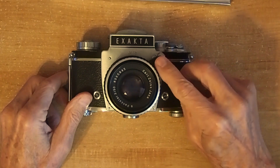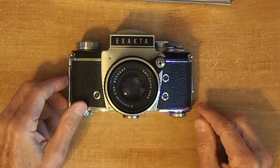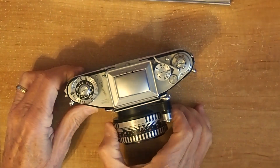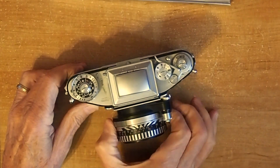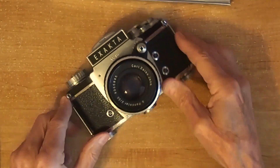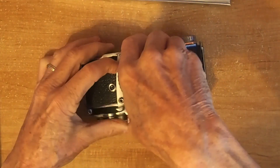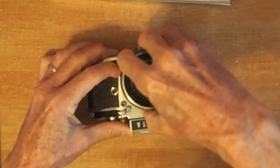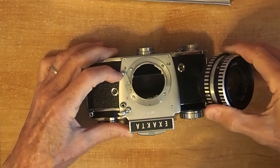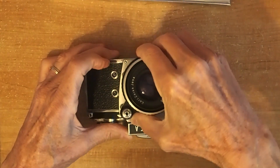This is the shutter release button up here. It's coupled through the lens down to the camera, which is kind of interesting. This is the aperture ring, from F22 to F2 in this case. And this is how you focus. This little lever on the side — which is kind of hard to see — you push in to release the lens. It's a lever as opposed to a button, and that takes the whole lens out. And then when you put it back in, it snaps in.